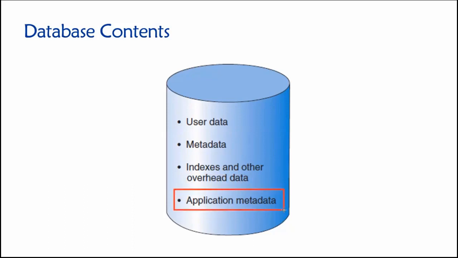And we can also store application metadata in the database. Okay? So these can be things like user preferences. We can store information that the DBMS needs in the database. So there might be some system databases, for example, that hold information that is used by the DBMS to figure out how to do its task. Examples of this type of information might be things like locale data, like what time zone am I working in? What are the symbols used here? These types of things might be useful to data-driven applications. Okay. So databases contain more than just the data, lots of other things going on in there as well.